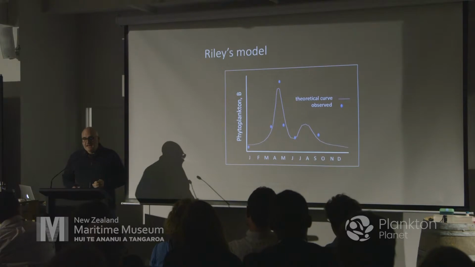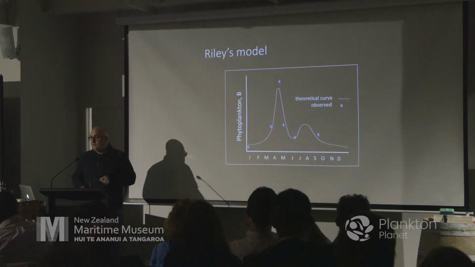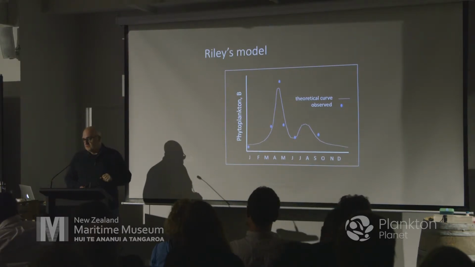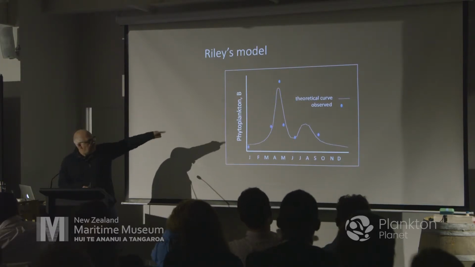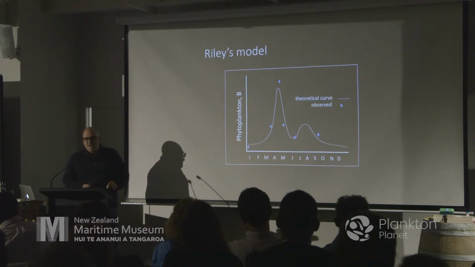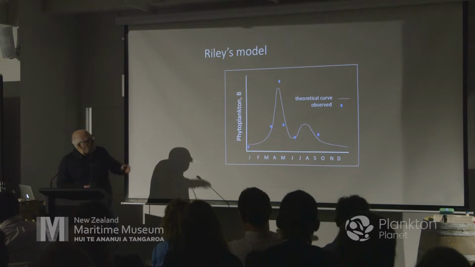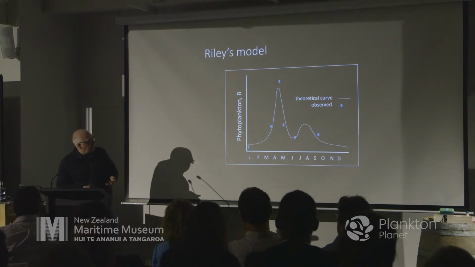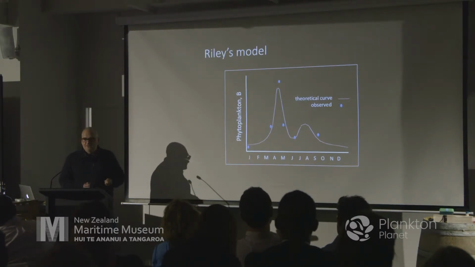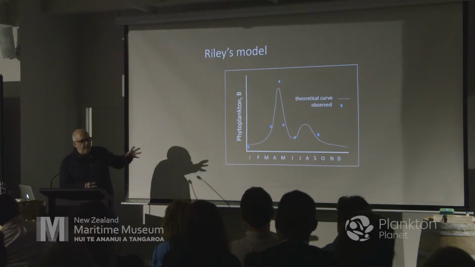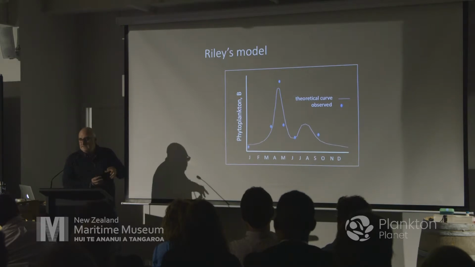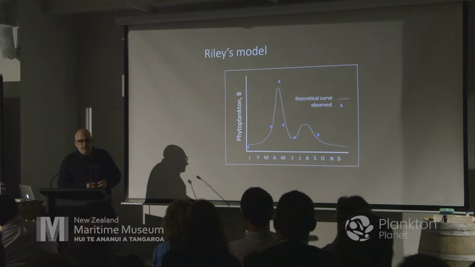And Riley did exactly that. It was really amazing. He had no computer. It took him a week to solve these equations to produce this white curve, which actually is a rather good fit to those blue data points that were the observations. It passes close to many of them. And this was a tremendously powerful tool. He could then infer lots of things about the system that he couldn't directly observe by combining the maths and the data together. Together, the two things are more powerful than either one alone.